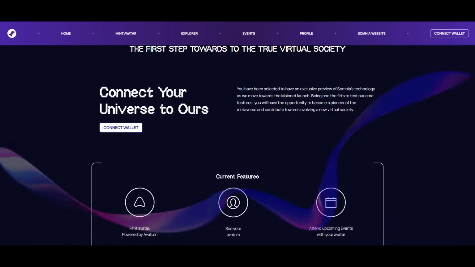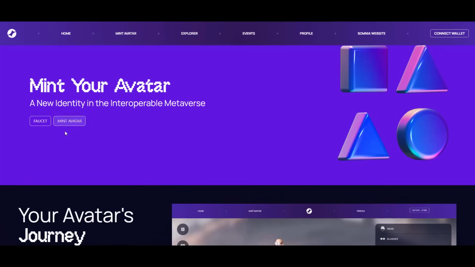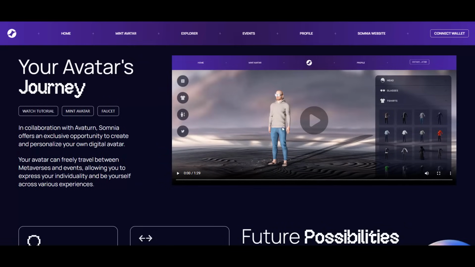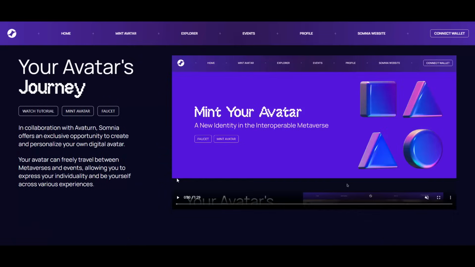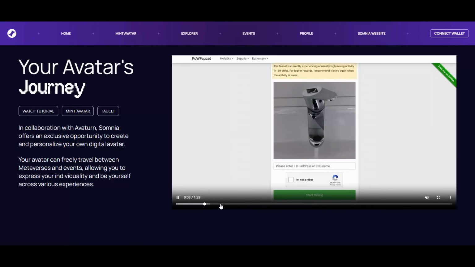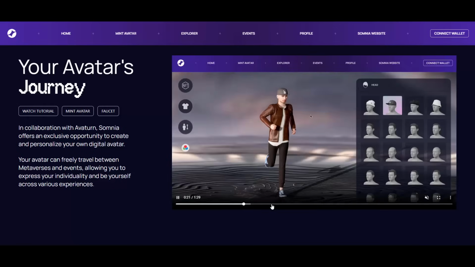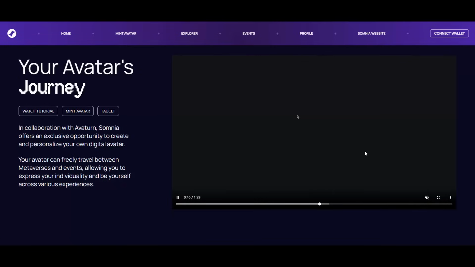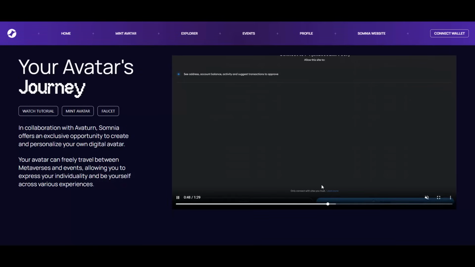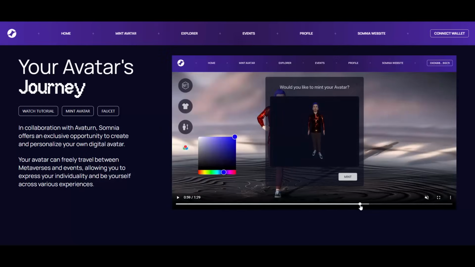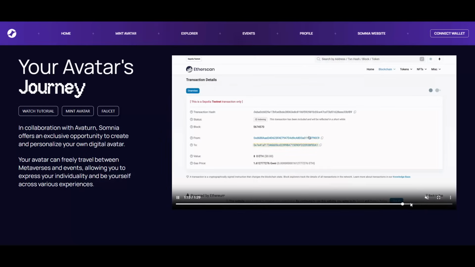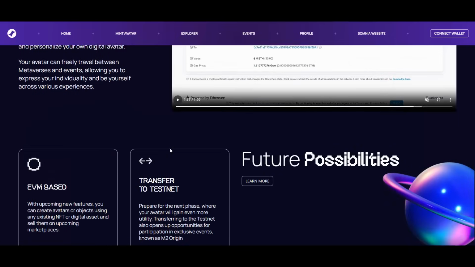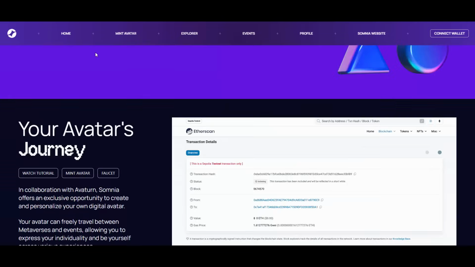Okay, if you go to the avatar section here, you have your mint, you have the faucet as well, and you can view the video of how it is done and how the whole process looks like, which is very cool, guys, because actually look how detailed those avatars are and how customizable they are. You can customize them in many different ways. You can give them different traits, different clothes and stuff, and then you can mint them. It is fully explained right here, a very easy process, but I will make sure to give you guys a quick little tutorial in the upcoming video.